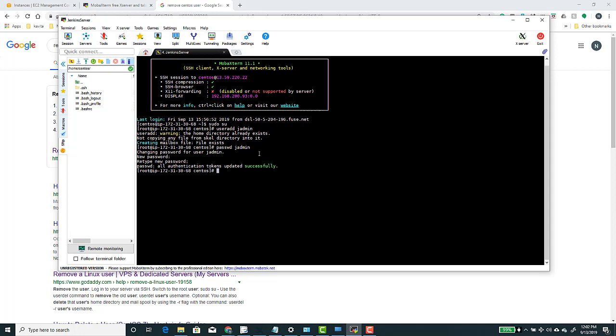So what happened now is you should not be seeing all these messages in normal circumstances, but when I was testing this, I must have created an admin user. So there are some remnants of that user already there. You should not have seen these warnings and all these messages that you saw. It should be a straightforward useradd for you. But the process is more or less the same. At the end of the day, I created a user called jadmin with a password that I specified. So now I'm going to switch to that user.